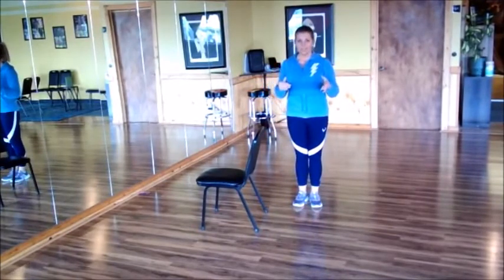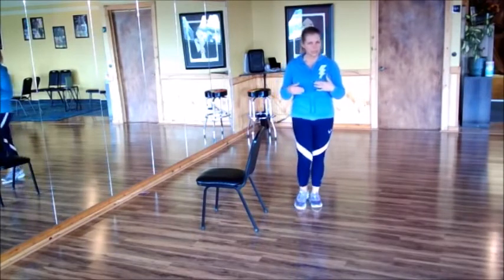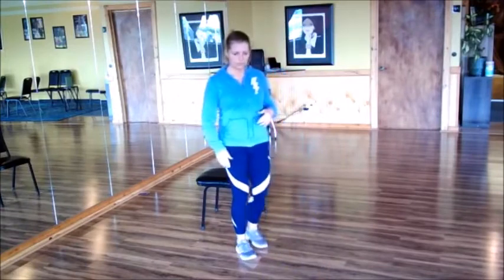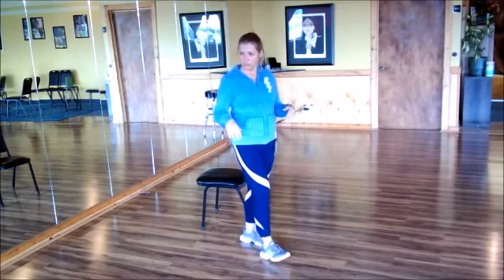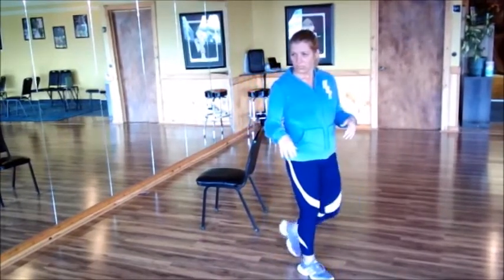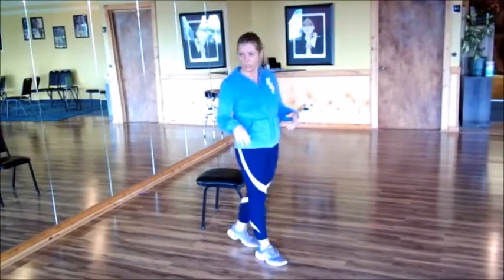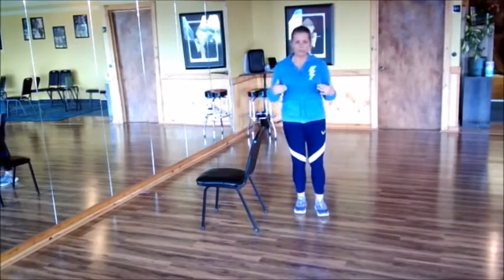I'm going to change sides. And yes, I'm being very specific with your feet. So we're going to start with your left leg. Make sure you can see. Heel, toe, flat foot, heel, toe, touch, toe, heel, flat, toe, heel, flat. So you can see that I'm rolling through my feet, right? Here we go.